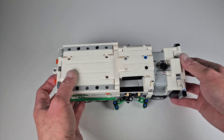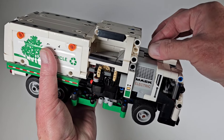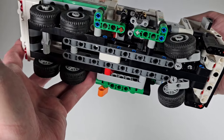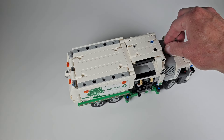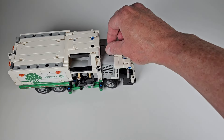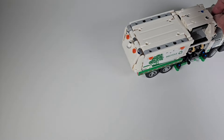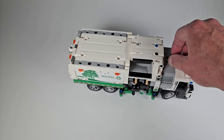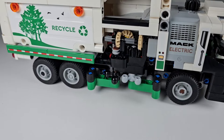On the top you'll notice there's a little knob that will actually turn the wheels. I like these simple operations. You can see how the bottom of this is a very sturdy build. You can turn this knob, drive it around, and steer the wheels — it rolls very, very smooth. On a smooth surface the tires really grip, and that steering function always works really well on these vehicles.